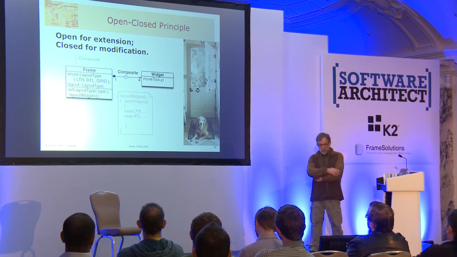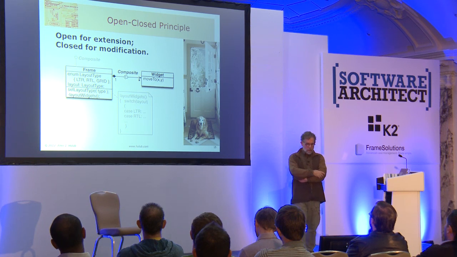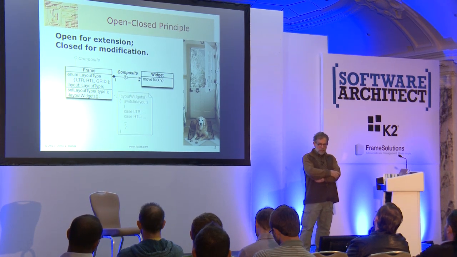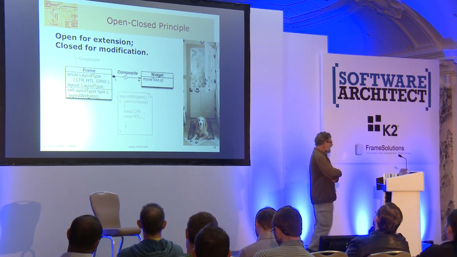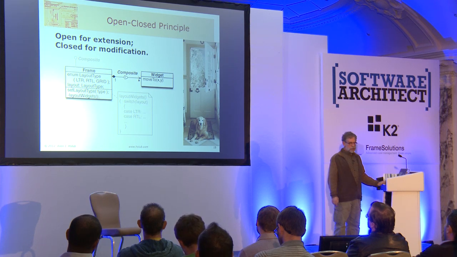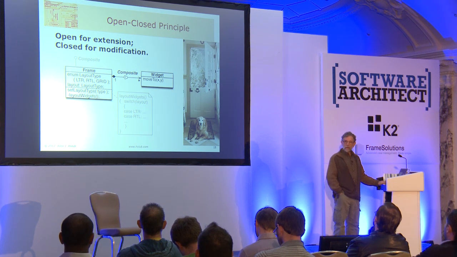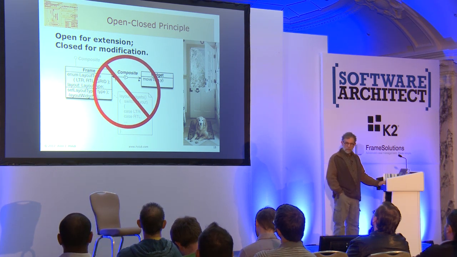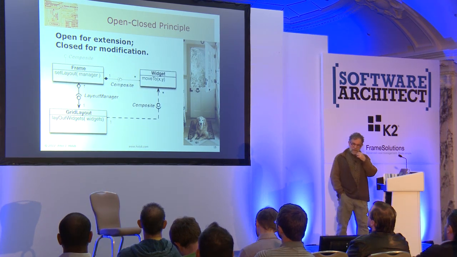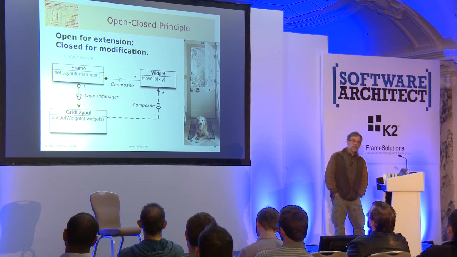You can't be going in and modifying the frame class every time you want to change the layout. So a design pattern solution to this problem is a design pattern called strategy. And the basic idea here is that you use something called a layout manager. In other words, this structure here doesn't work because there's too many changes that have to be made. If I keep adding things to that enum and modifying that switch, that's just untenable. So you don't want to do it, right? There are better solutions. The best one is, again, this notion of the strategy pattern.